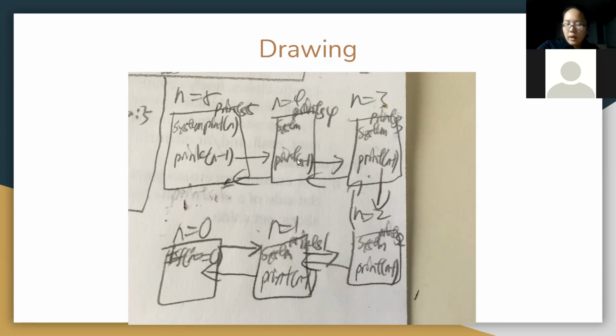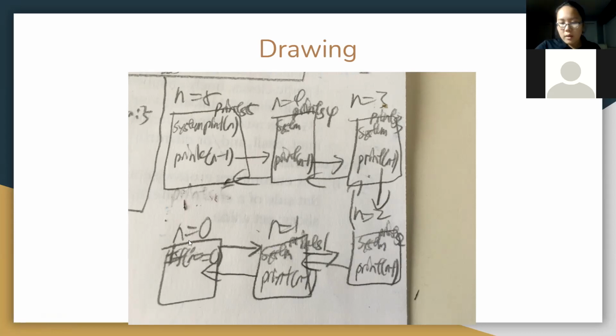We're calling the method again, going to n equals 3. We're executing the print statement there and printing out 3. Then we're calling print 2 now, so we're going over here and printing out 2. We're calling the other methods again, going to n equals 1, printing out 1. Then we call print n minus 1 again, and we get to n equals 0, where, because we already got to 0, it returns.